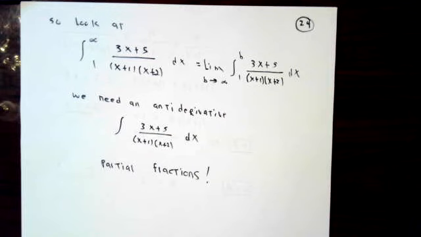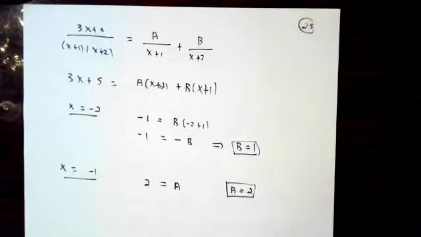First things first, in order to do these nicer integrals, I need an antiderivative. We've seen this kind of problem before. I'm going to get my antiderivative by using partial fractions. So write down the partial fraction expansion, multiply through by the denominators to get the basic equation. We have two magic x values that we'll put in, x equals -2 and x equals -1. Doing that, we find out that b has to be 1 and a has to be 2. I'm talking my way through that kind of quickly because we've done this before.